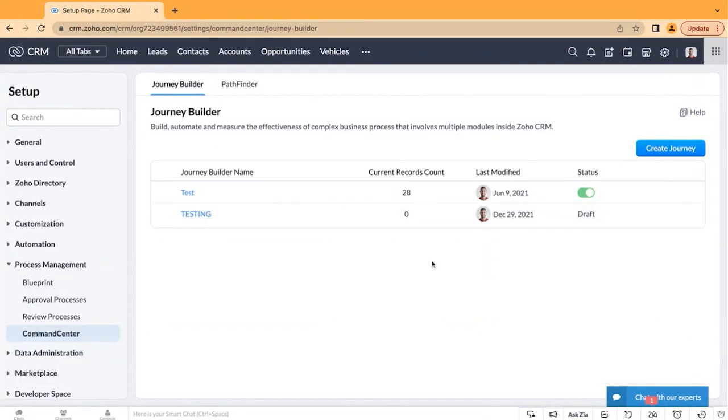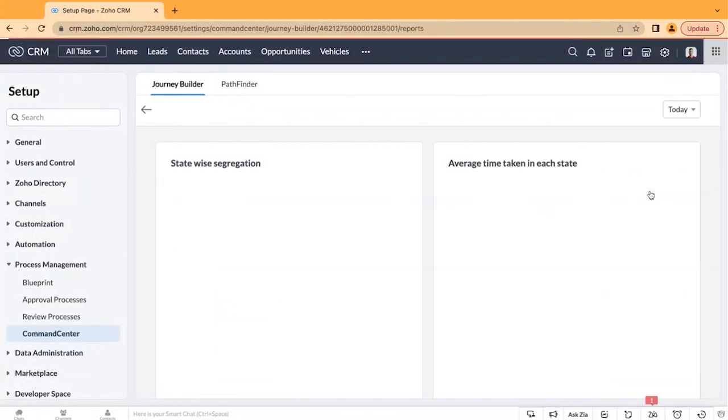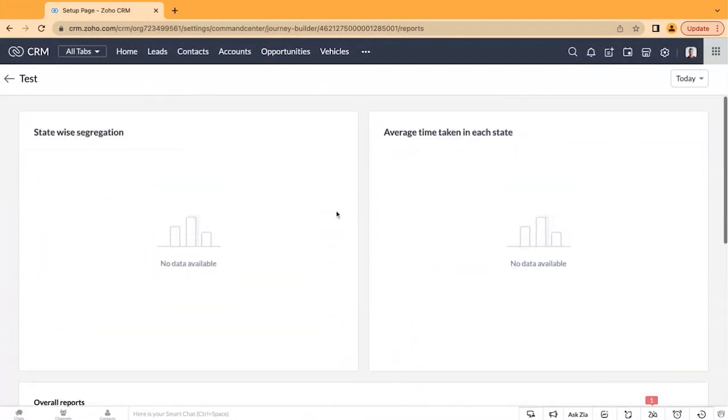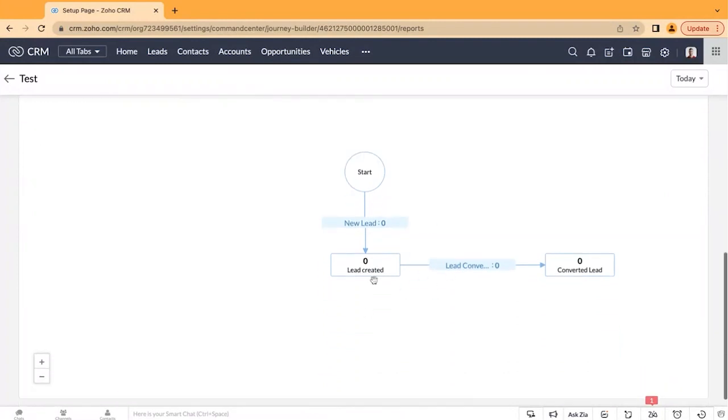Is it giving you stats on the journey? Because you said in the video, the Pathfinder gives you stats. Yeah, also here. So you're getting everything here. Here you have actually a little bit more. I don't have data, but that's doing exactly the same thing.